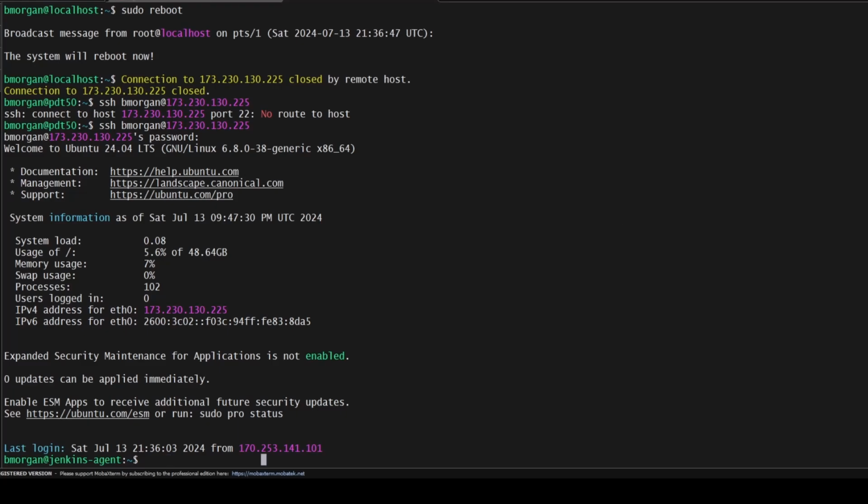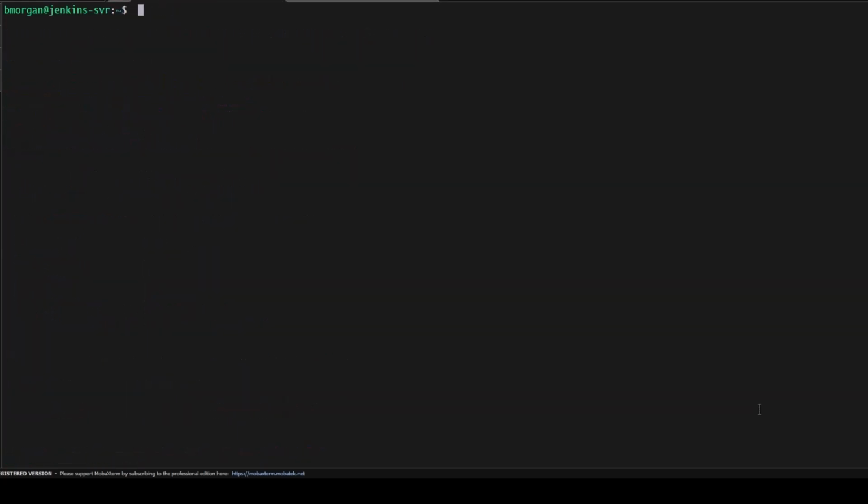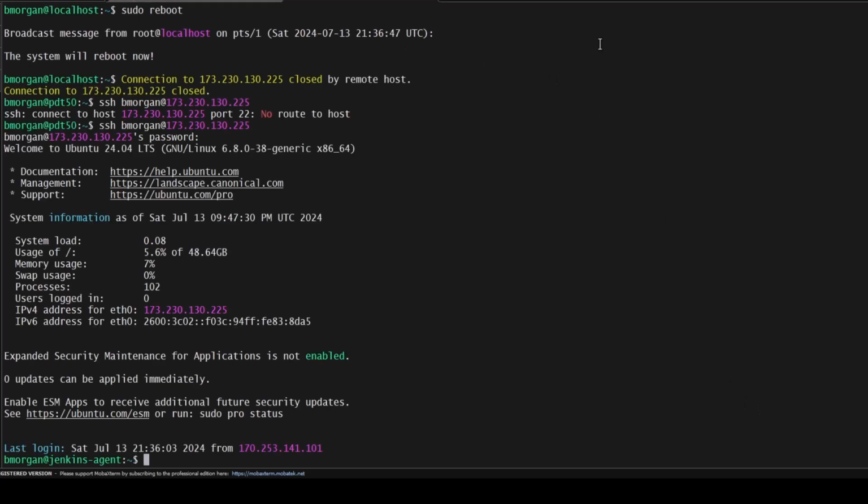Now this video is only for installing and setting up Jenkins. This is not a full breakdown of how Jenkins works, so just letting you know that ahead of time. So I currently have two Ubuntu 24.04 servers set up. One is going to be the primary driver for Jenkins, and the other one is the Jenkins agent. Now you don't have to have the Jenkins agent, but I suggest you use the Jenkins agent. But for this walkthrough we're going to be setting up the Jenkins agent.